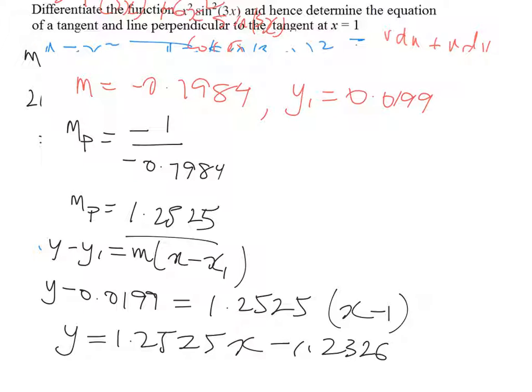So, just as a bit of a recap, we used a product rule for this, which we did successfully. To determine the equation of a tangent, we've got to find the gradient at this point, the x value and the y value at that point, and then substitute into this equation. Want to find the perpendicular? We still need to find the gradient, but we take the negative reciprocal of it. And then once again, we use y minus y1 equals m x minus x1. We've already got our y values, and from there we substitute m, which is our perpendicular gradient.